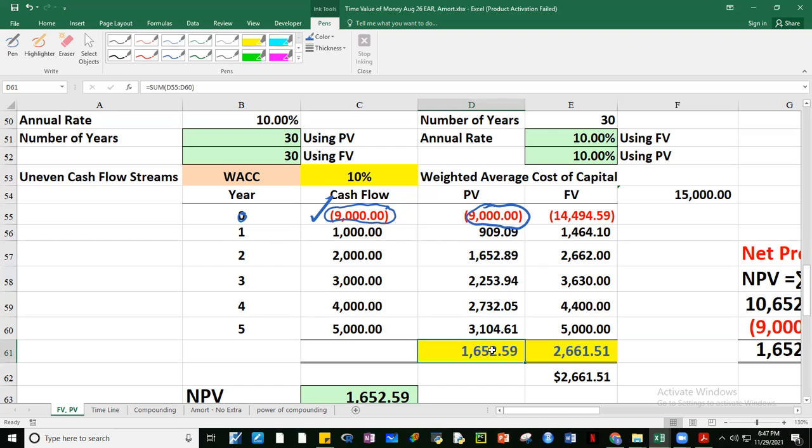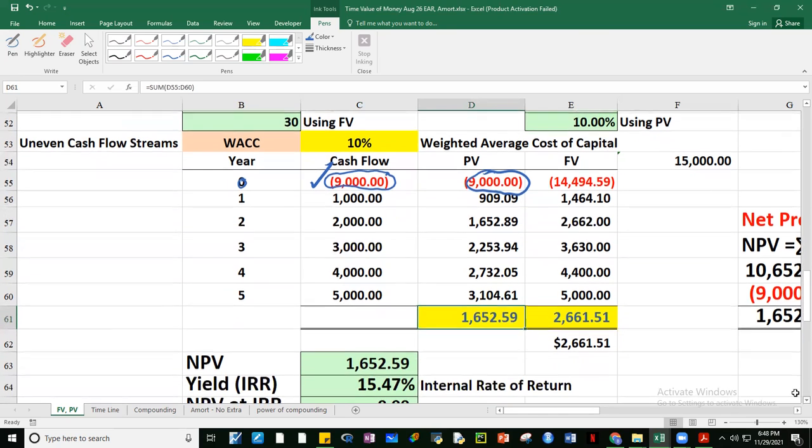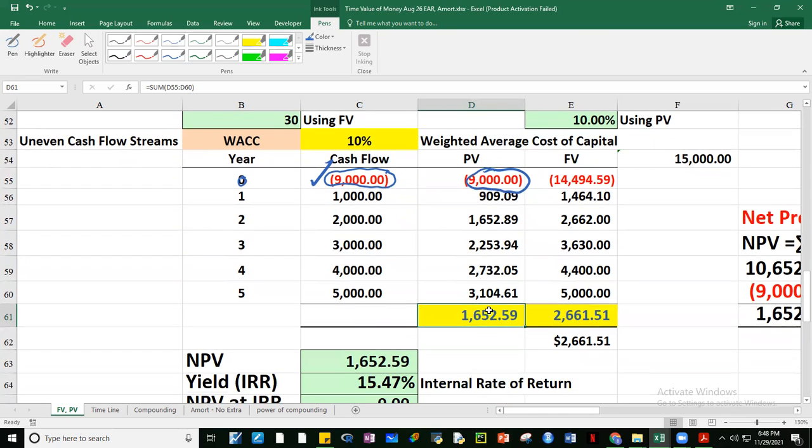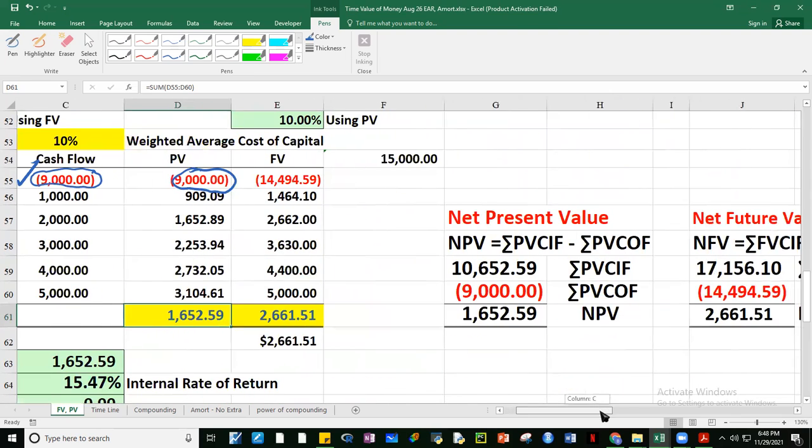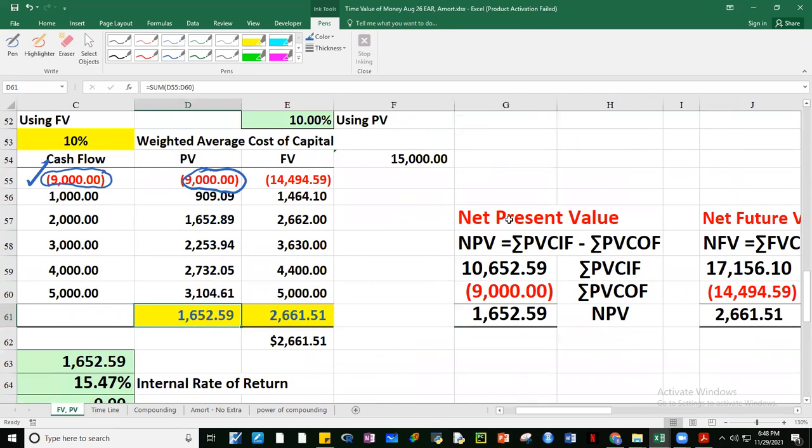So there is a name for this. Ang tawag nito net present value. So the decision rule is if the net present value is positive, then okay yung project. Okay, so ipakita lang natin dito. So ang net present value, it's equal to the sum of the present value of your cash inflows minus the sum of the present value of your cash outflows. So take note, lahat yan. Pwede natin i-add yan kasi lahat yan mga present values na.